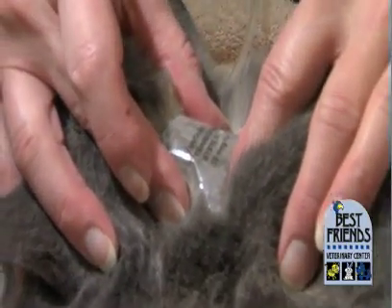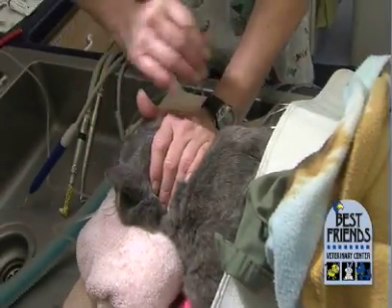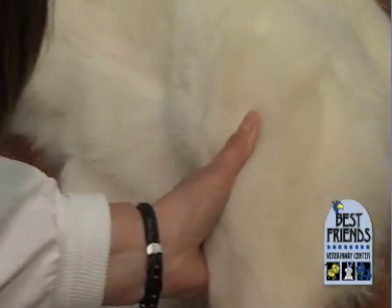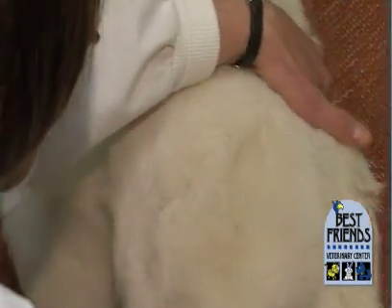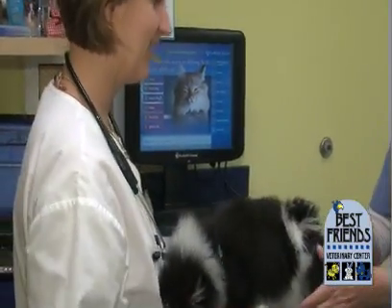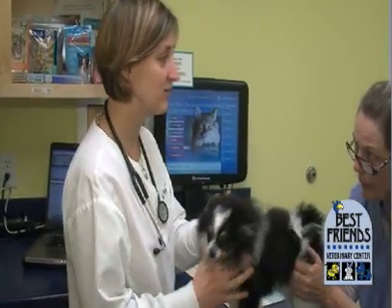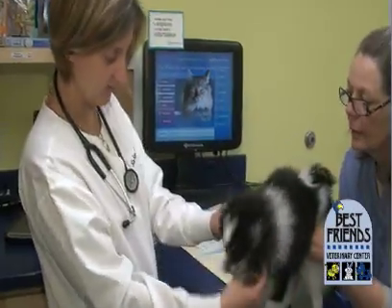Infection risk is also lower if your pet is not in pain, and of course with modern pain medications there's no reason for your pet to be painful after surgery. While your pet is under anesthesia, we have a golden opportunity to diagnose or even fix other health problems — hip dysplasia, retained baby teeth, a soft palate that's too long in short-faced dogs like a bulldog or a pug are examples. Remember that the spay or neuter may be the only major procedure your pet ever has, so everything that can be done now may save money and effort later on.